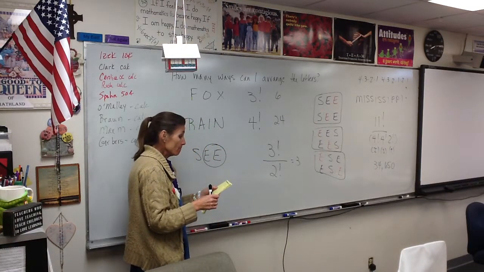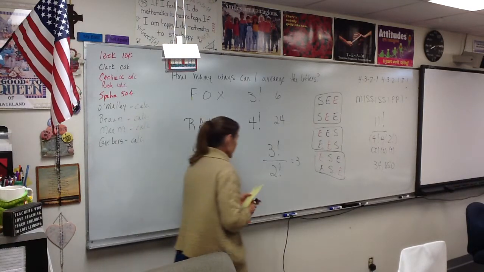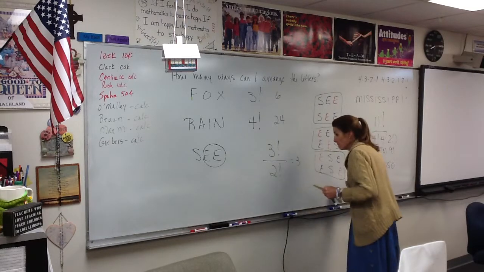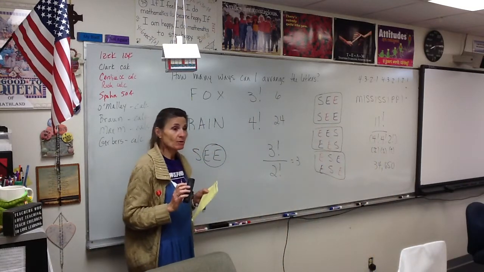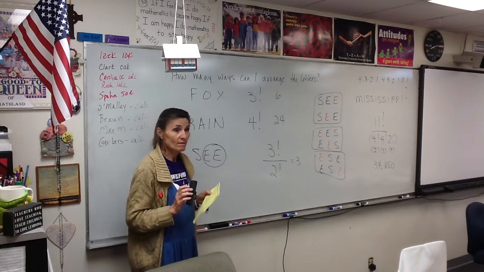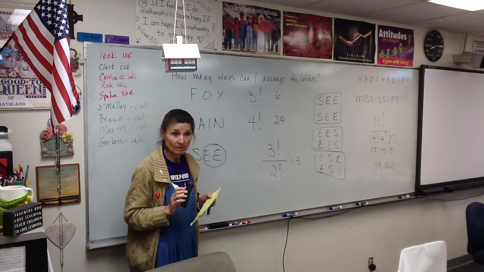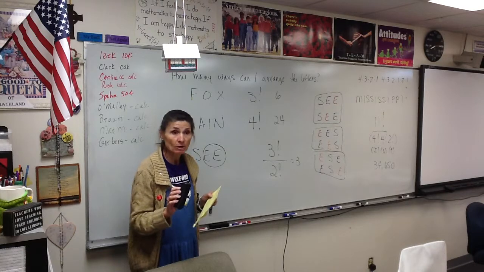All right, let's see, next. Got a couple more ideas here to talk about. So we've learned now, what's the latest thing we've learned? How do we handle repetitions? We divide by however many there are, factorial. And that's any identical items.